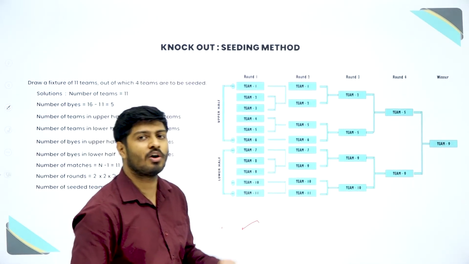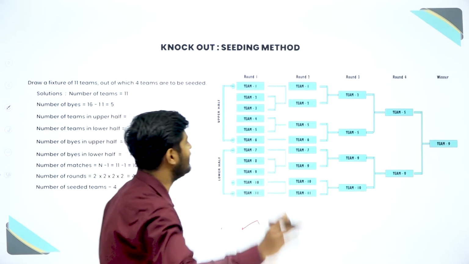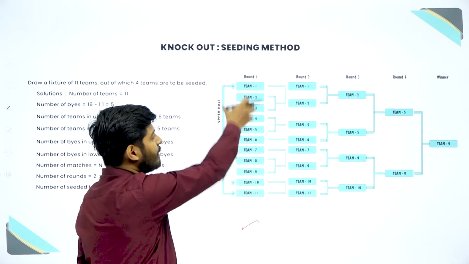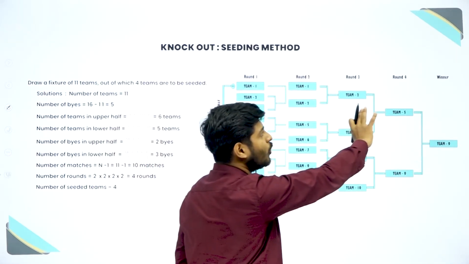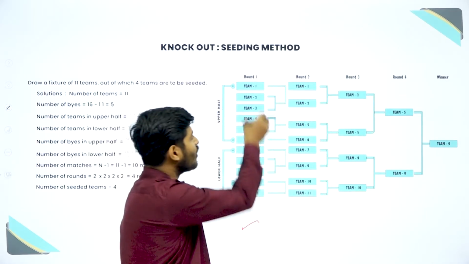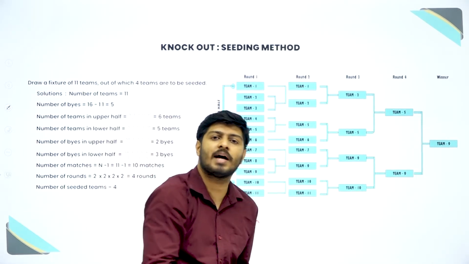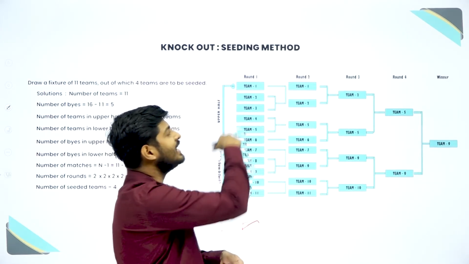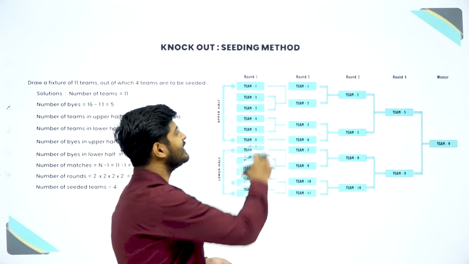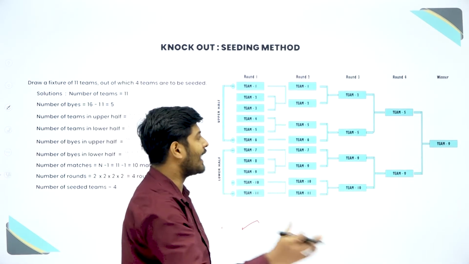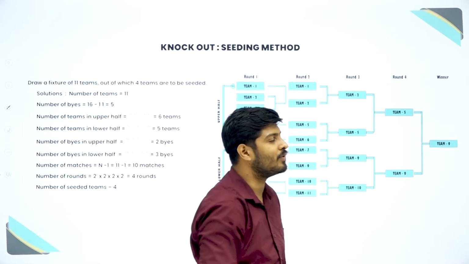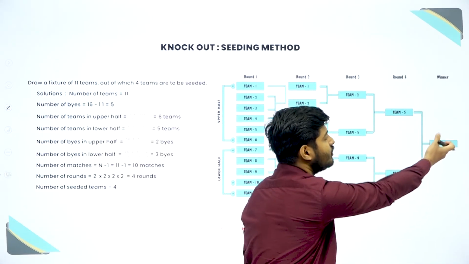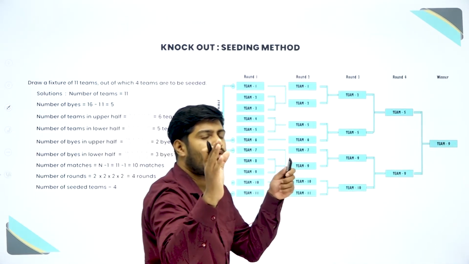Okay, so moving on to the fixture now. You can see that the number of teams is decreasing as we go across each round. So every round certain teams are being knocked out. Certain teams are participating and competing with each other, and one team is being eliminated in each round. By the end of it, you will see over here you have the finals and you will have the winner.